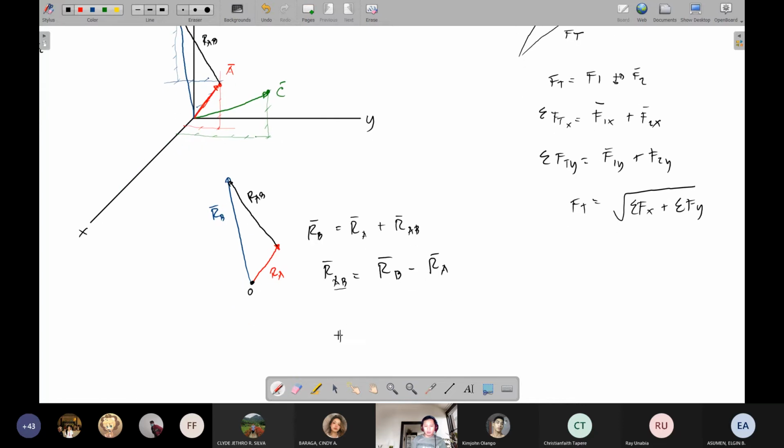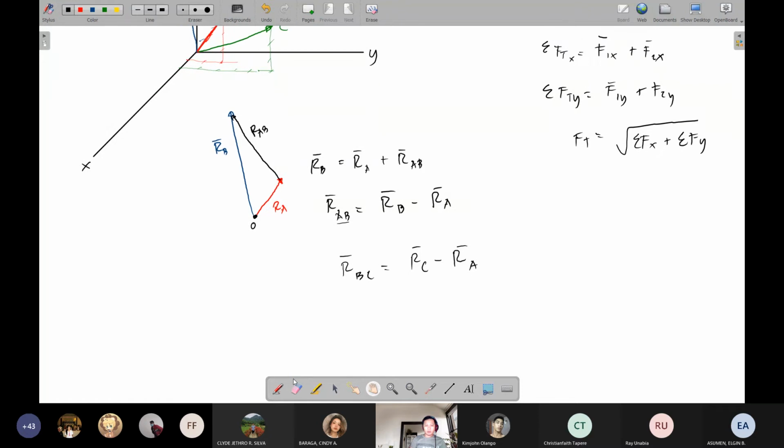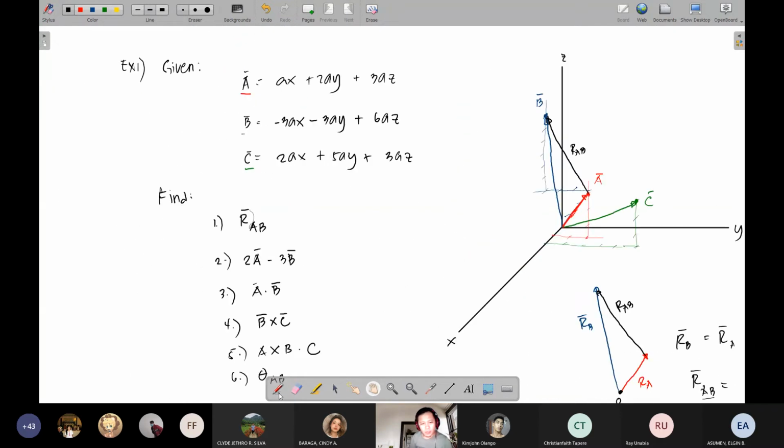Okay? Let's say for example, if I want to solve for the vector from B to C, technically it's just vector C minus vector B. Or if I want to get the vector from C to A, that is just vector A minus vector C. You just reverse it. So you don't keep drawing, figuring out where force 1 is and where force 2 is in relation to physics. Just reverse it, whatever the direction. So the vector A to B will just be vector B minus vector A.